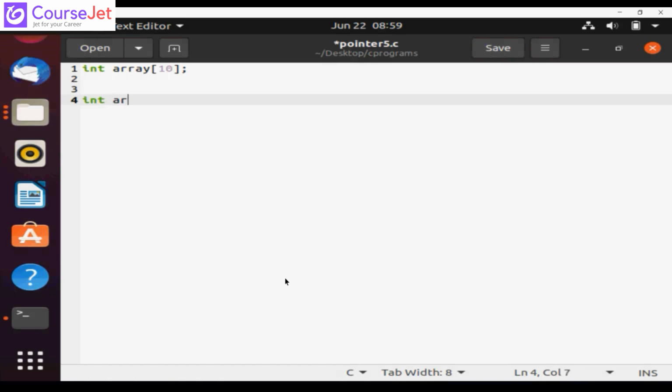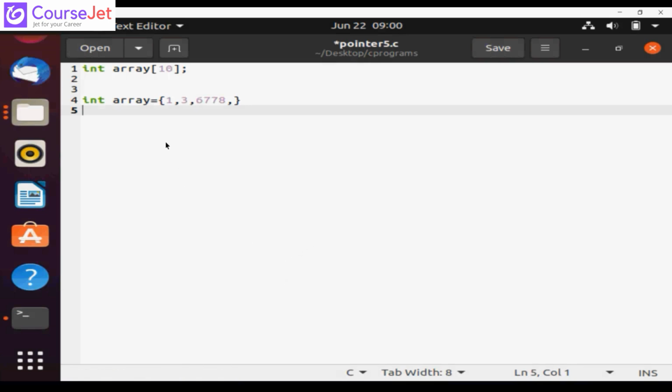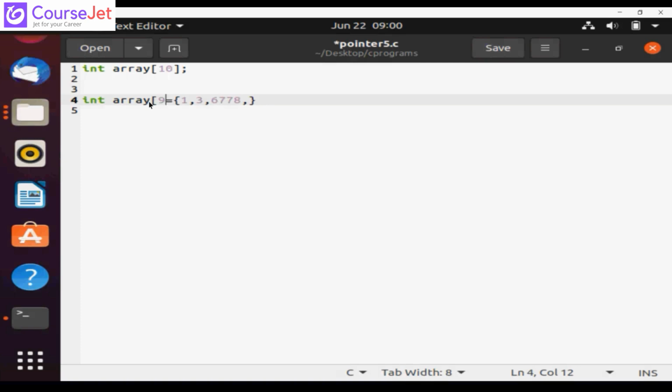Now if you want to initialize it here itself, then we will say something like array of, and then we will write some brackets, and here you will give the values 1, 2, 3, 5, 7, something we will give. So this is the way of initializing here itself. Oh sorry, here we have to specify it here. I forgot to write 9. Okay, so this is one way of initializing the array. If you don't initialize, it will assign 0.